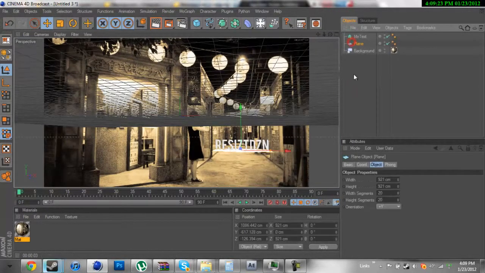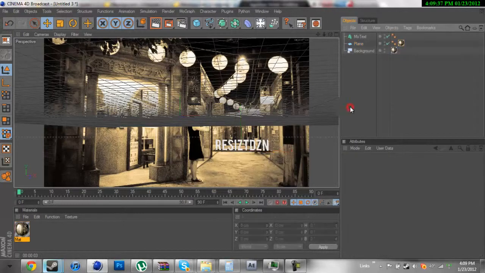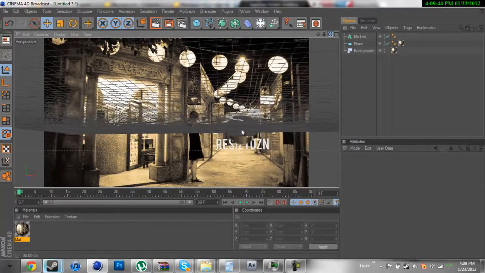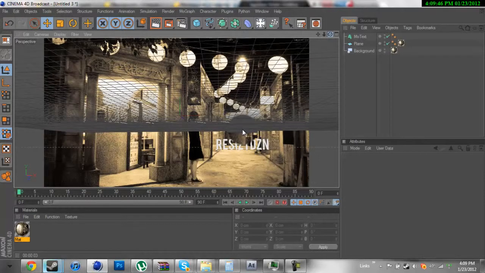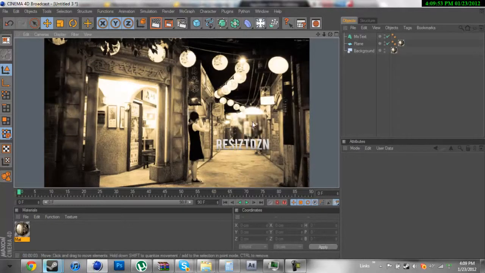So what of course you want to do is take the plane and copy the background material, press Control or copy and paste it from the background material, and drag it onto the plane. After you do that, you're going to see how the plane has a little dark shadow. We're going to fix that in a second, but we're going to see the reflection or the camouflaging with the material.